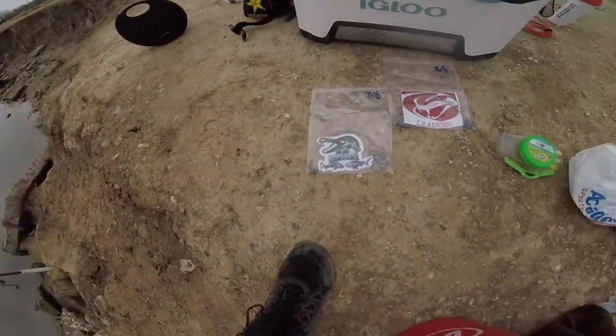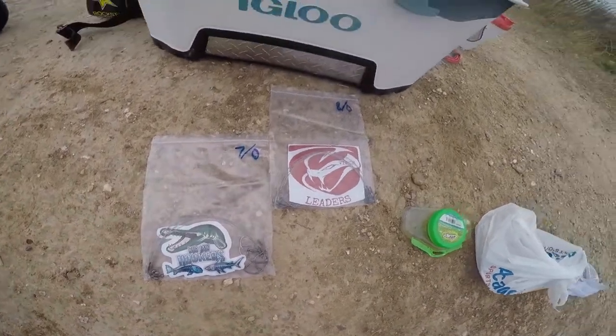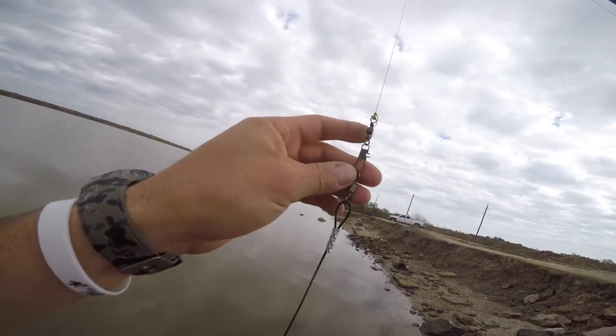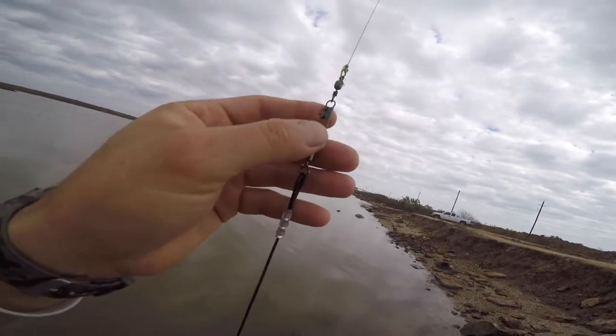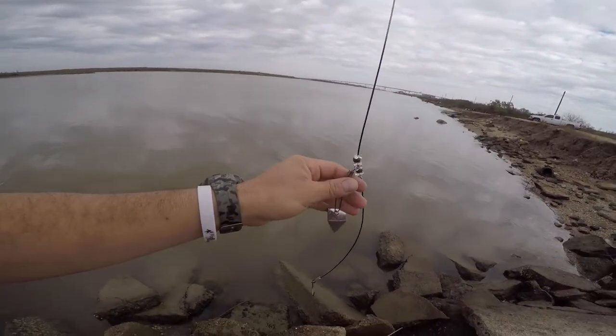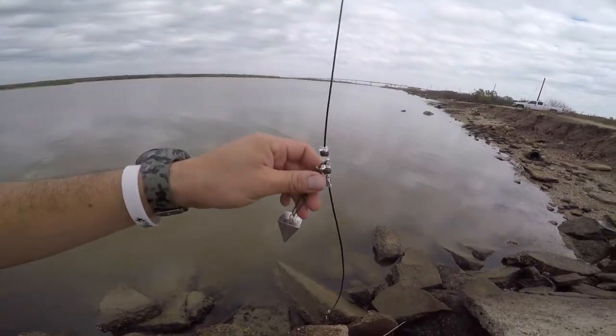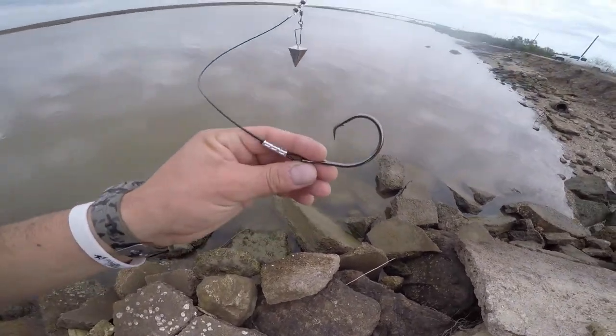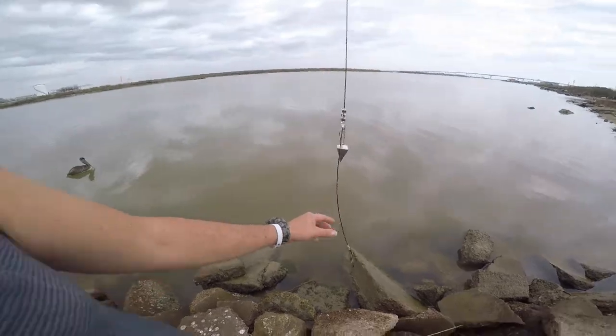We got viper leaders, big jaw hookers. There's the 7-aught here, the 8-aught. And he also gave me some pre-made bull red rigs, which I'm definitely a fan of. So I got my snap swivel here. I always recommend taking pliers and crushing that in because they do break off. And then I got my slide here, so that weight can slide. And you got a huge, probably 10-aught hook here with a 4-foot line.